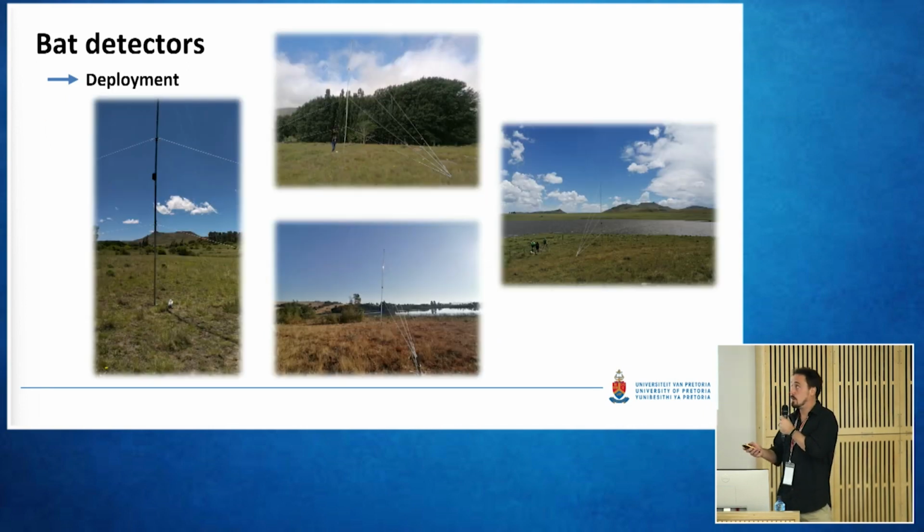These are deployed on what we just call masts, about 9 meters in the air. You pop the microphone up, and your bat detector sits a bit lower down, so you've got a 5 meter cable for the microphone, and then you can place these wherever. When you do this, it's important again to consider the habitat and try to monitor as many different types of habitats, next to water or next to vegetation, so that you can get an idea of the species activity in the area.